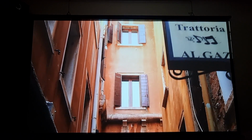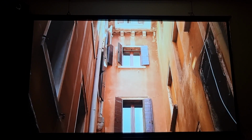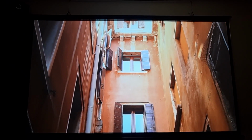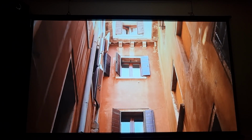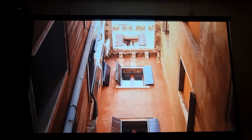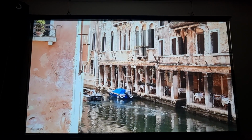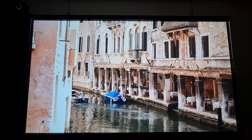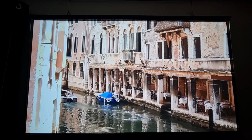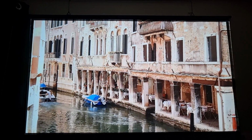So this is probably why I think the image quality looks better on the P62 and P64 machines, because we have full control over the image quality and clarity and all of the colours on both of those machines. I'm hoping a future software update will add these picture options to this new machine. But at the time of my review, these options are not here on the new release of the P63 projector. But I'm pretty confident that Wimius will add these settings further down the line, because Wimius are constantly trying to improve their products, which is what I love about the company.